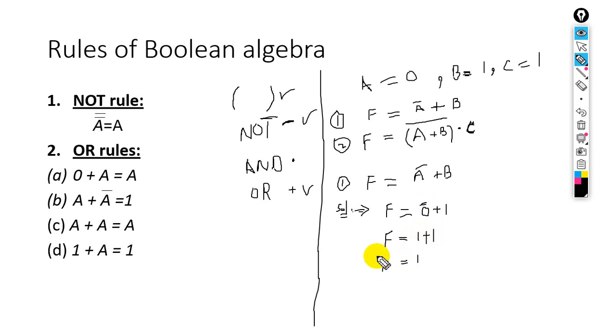As I have explained, in case of an OR operation, if all of the values are 1, the result will be 1. So we cannot write 1 plus 1 is equal to 2 and then write 10, that would be wrong. This is an OR operation, not a plus operation. So in this case 1 OR 1 is equal to 1, so the result is 1. In the same way we can also solve this question.